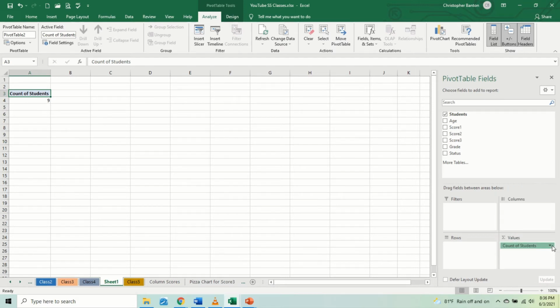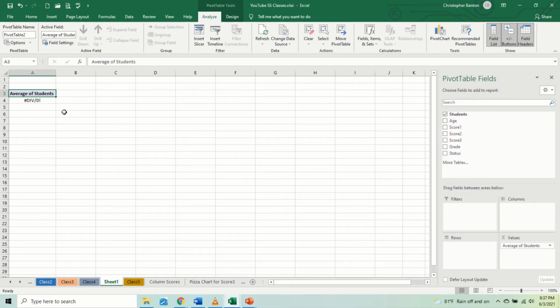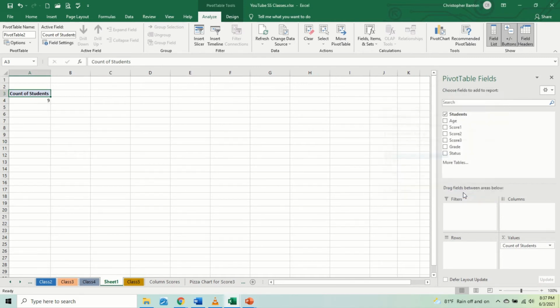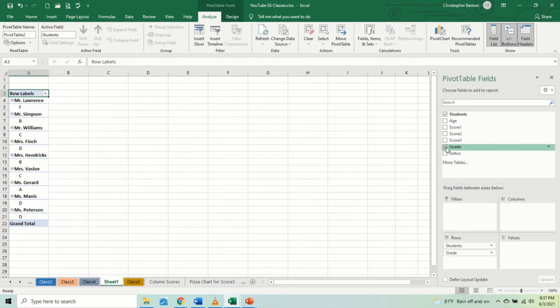If you click on this down arrow here, and then go to value, average, then the question is, how are you going to average words? You see, you get an error here. That won't work. Because this is a label, the only thing you can do is count it, of which you have 9. Alright, but let's bring it back over here. You have rows. So it's a little feel of how this works. Then if you have grade, let's say grade, then you see the grades of the persons coming in. But let's say I want grades over here.